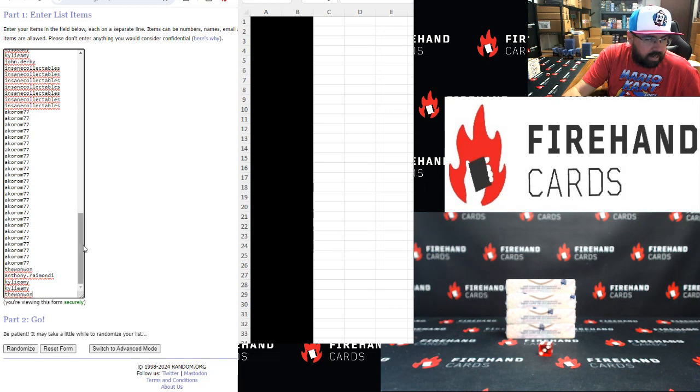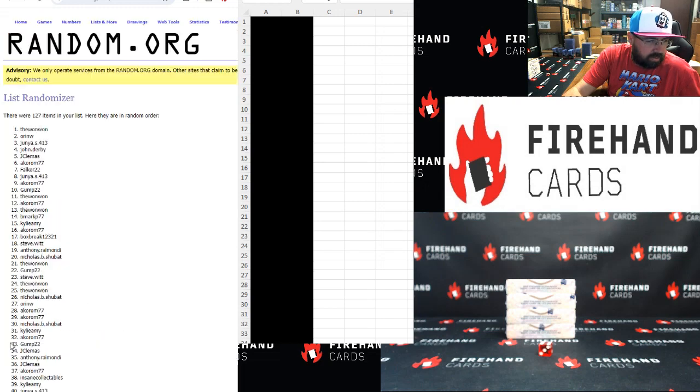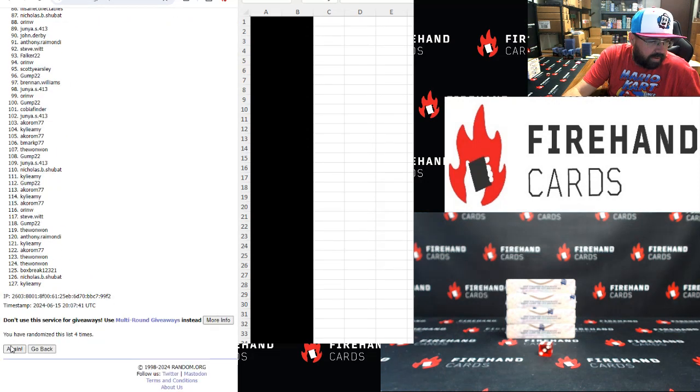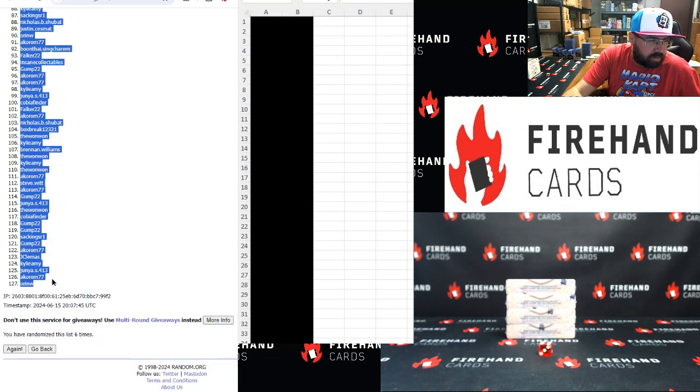All right. The bonus spots are at the bottom. Up top is Oren. All right. Six clicks. Here we go. One. Two. Three. Four. Five. Six. Insane Collectibles up top. Oren bottom.